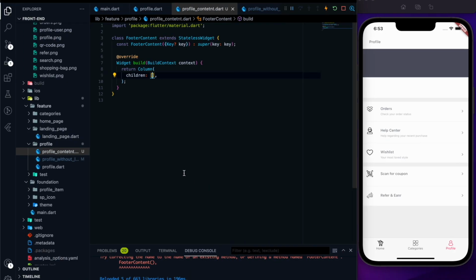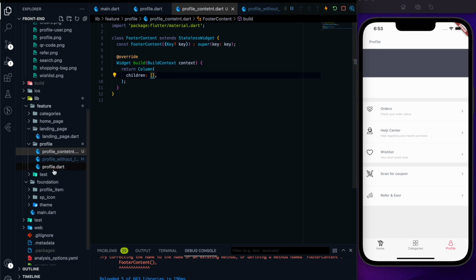This is a footer content item, and it is a kind of text button. Okay, so I'm going to create a dedicated item for it, a dedicated text button for our app.